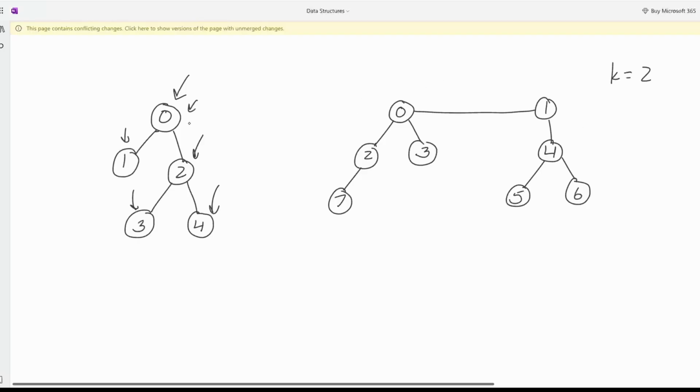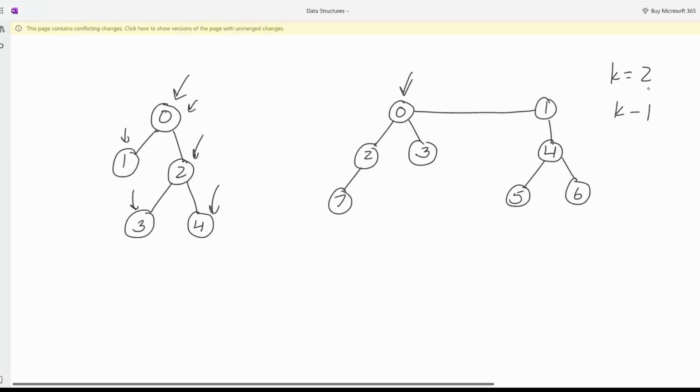Well, I could maybe try, again, connecting all those nodes, but that's going to be too inefficient. Well, what if we handled this part separately, right? So what if, forget about this tree, what if I started here? Here, what we need to do is adjust our k value. So instead of k, we're going to do k minus 1.